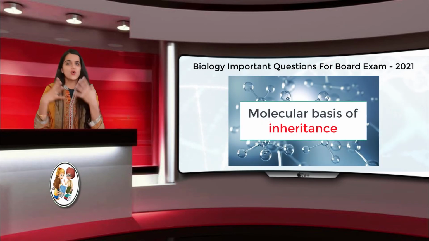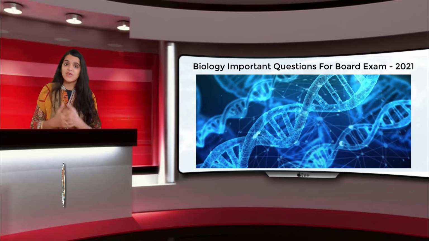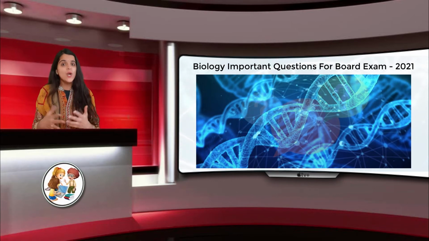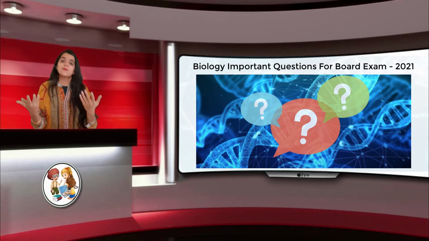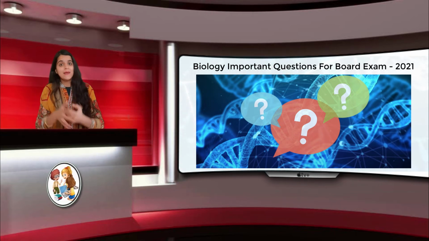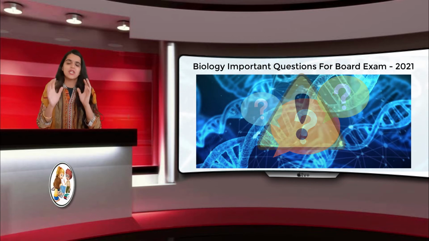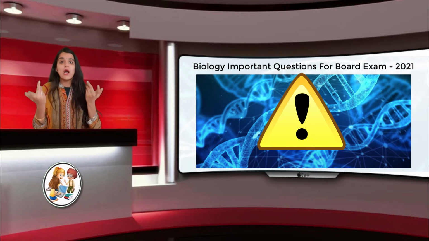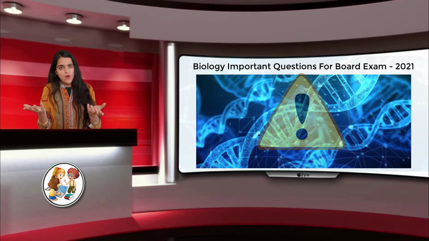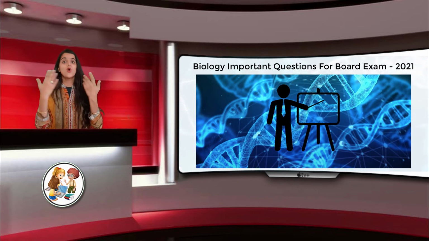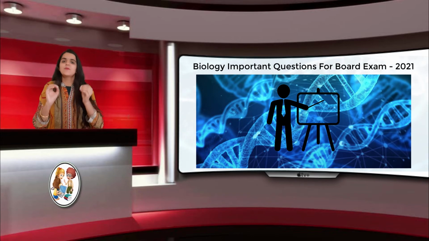In this chapter, the questions are like: why does DNA show semi-conservative replication? What do you mean by replication? Griffith experiment. What do you mean by transcription? What do you mean by translation? You will get these types of questions. Operon is a very important question. What do you mean by operon? Why is operon important? There are 2 types of operon. Explain them. What is the role of structural gene in the operon model? So these are some basic concepts which you will get.